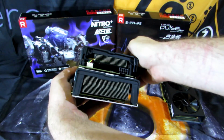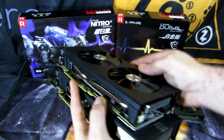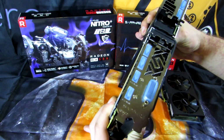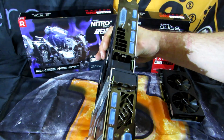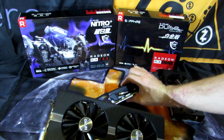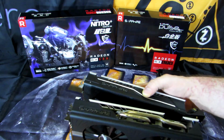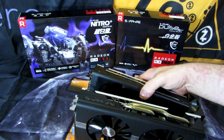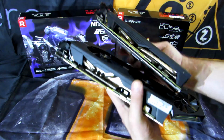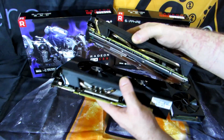Otherwise, they are about the same width. I'd say that the new one is just a couple millimeters wider, and it looks like a couple millimeters fatter also. Let's see. Yeah, maybe just like a millimeter, 2 millimeters thicker. And of course, the old one didn't have the nice heat pipes on the side like the new one does, the 580. You can see the BIOS switches here, again, the light switch. And it has more piping here on the old one. The new one's got slightly smaller pipe.